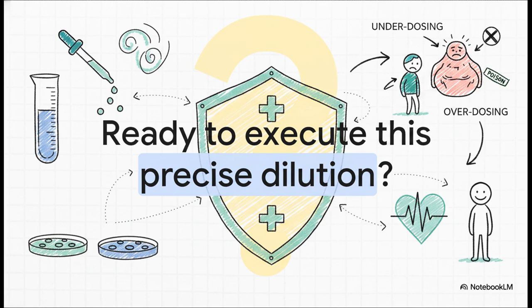As we wrap up this explainer, I really want you to remember that this protocol isn't just some math puzzle on a page. It is a critical, life-saving system designed to guarantee exact dosing. It protects patients from ineffective underdosing and dangerous overdosing. It requires profound pharmacological precision. So staring down the reality that a single decimal place can completely change an outcome, how can you ensure the processes in your own workflow are just as resilient to human error as the serial dilution? Definitely something to think about.